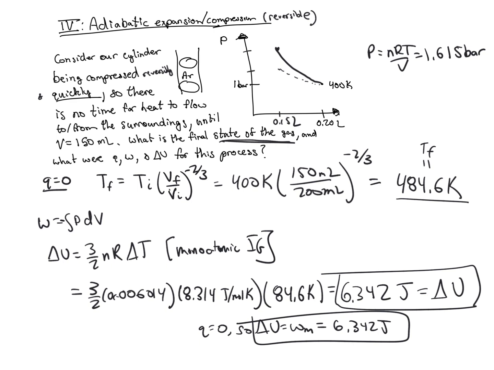Again, comparing that to the isothermal case, in the isothermal case we would have that 25% reduction in volume, which would increase the pressure by that same factor. So we would have 1 over 0.75, which is 1.33 bar. This is the point that's on that isotherm here, keeping T at a constant 400. But since the temperature increased up to 484.6 Kelvin, the pressure was increasing a bit faster than that. And that's our final state of the system.